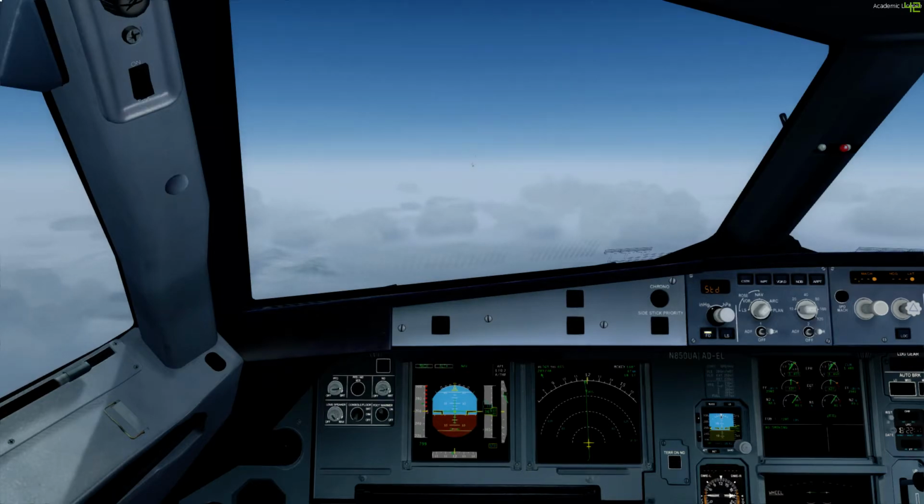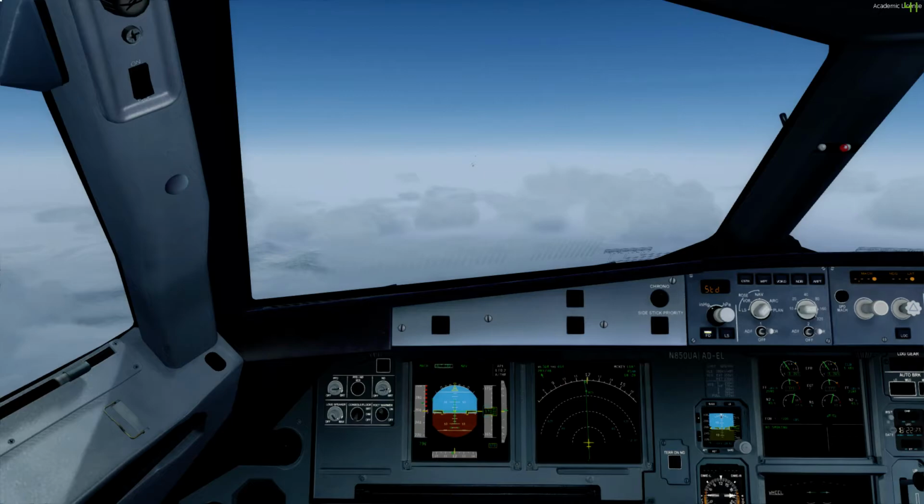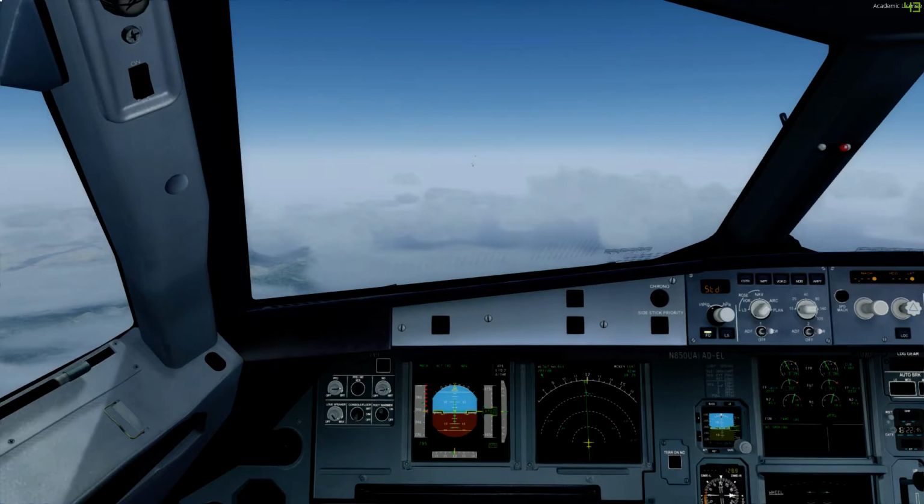Briefing myself on this little approach. We're probably not going to fly the whole arrival, to be honest, since we're coming into 09. This arrival is actually putting us on a better path into 27. Seems the winds have actually changed in our favor. Localizer winds are 210 now at 7 knots. So we should be good to go for 27.